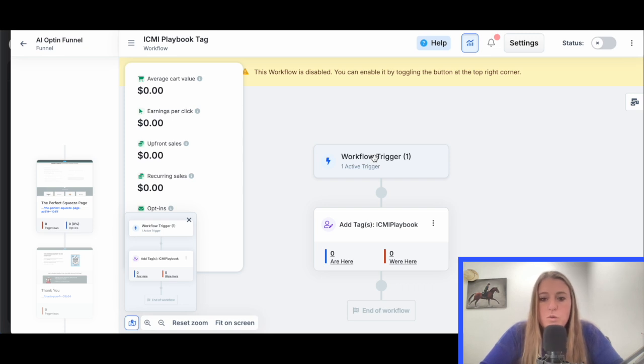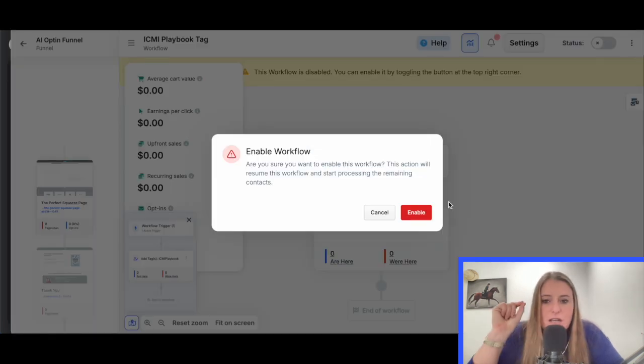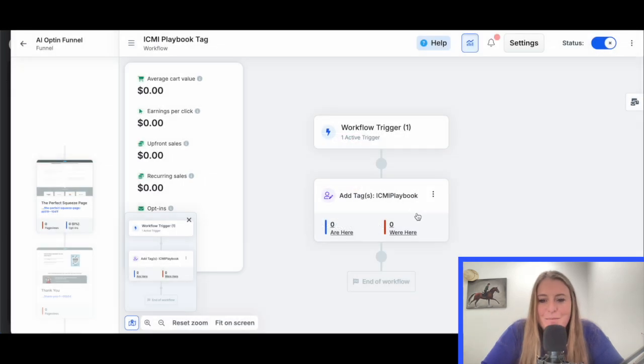Now what we're going to do is make this live, just because then later you don't have to come back and think about it. It's just live, ready, waiting. So when I start sharing the opt-in page, then it's going to be ready to go. So with that, we literally created a funnel in 15 minutes, and all I have to do is add images and a little bit more personalized text, and it's good to go.